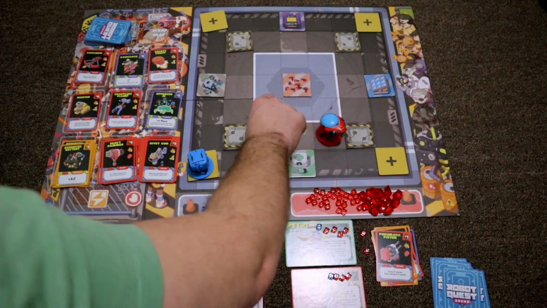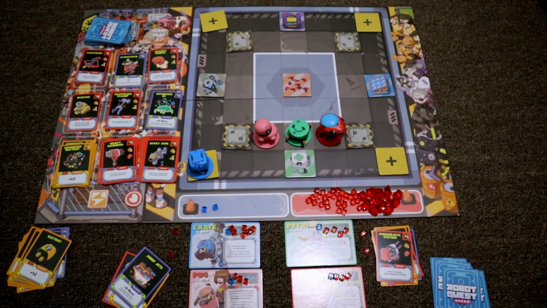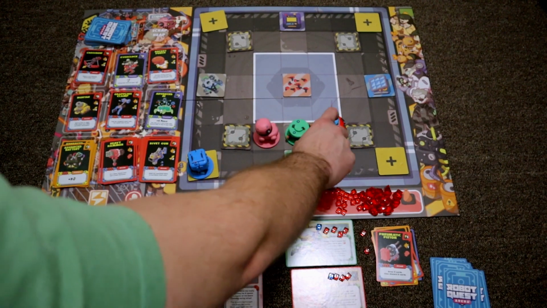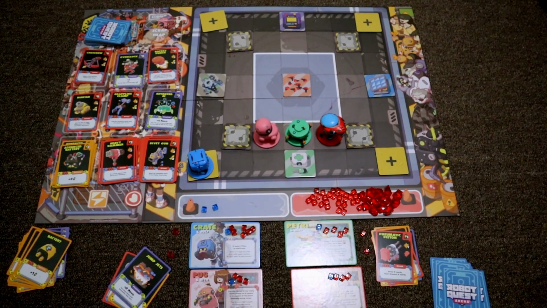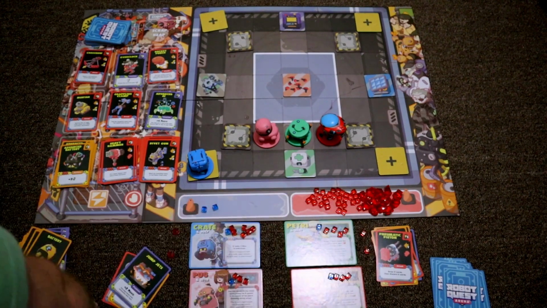Another even cooler thing is you can actually push robots into other robots. And so in this case, if I was pushing someone as Pug, I could push the green robot into this robot. In that case, neither move, but they would both take 1 damage. So again, I could take 1 victory point from each one of those.